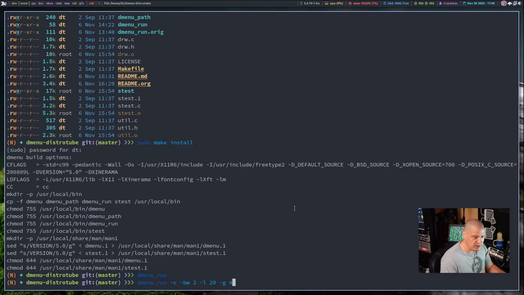Then I gave it this flag from one of the patches that I added, dash BW for border width. I want it to have a border width of 2. And then space dash L for lines. How many lines? I want 20 lines. So this is vertical lines because, again, we're going to be placed in the center of the screen. So I need a vertical line count. And then finally, we did the grid patch and it's going to be dash G for grid. It specifies the number of columns in the grid. We're going to do 4 in this.